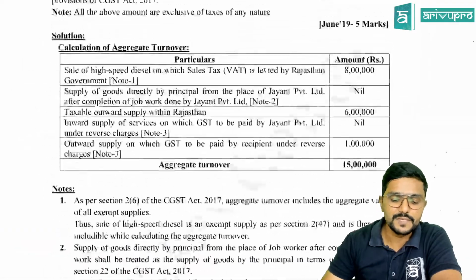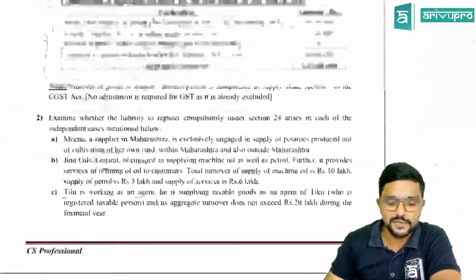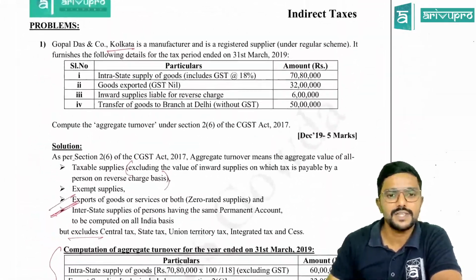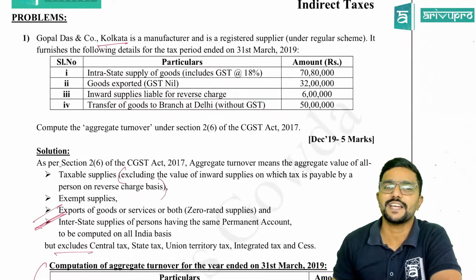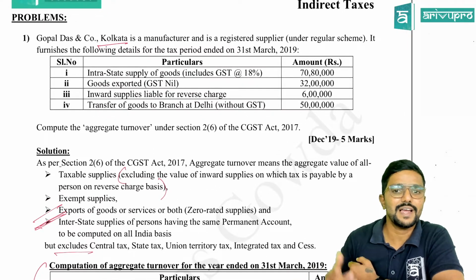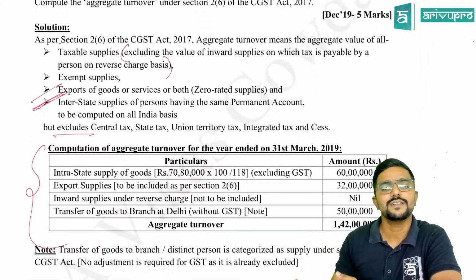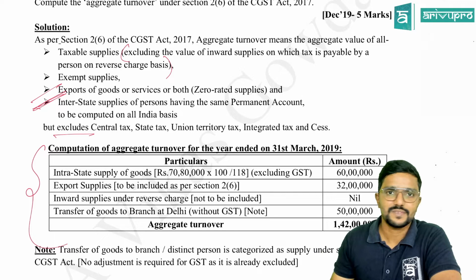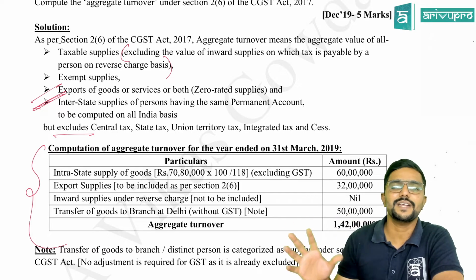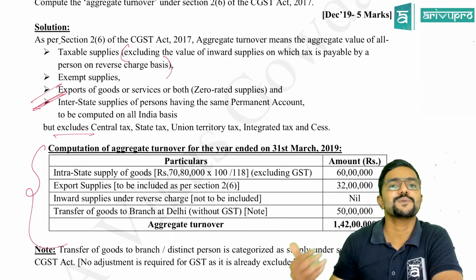Yeah, previously the first question was also an examination question which was asked for 5 marks. They just asked you to calculate aggregate turnover. That's all. So as it was for 5 marks, I defined what aggregate turnover was and then calculated it. Clear? So according to the marks weightage and the requirement of the question, you need to proceed and answer, guys.